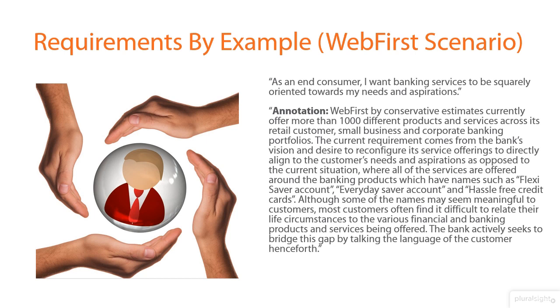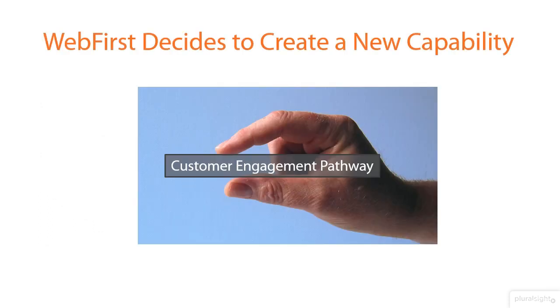Another high-level requirement that is relevant for our discussion is as follows. As an end customer, I want to access WebFirst's banking services from anywhere and at all times. Now, the high-level target state architecture articulated in the vision stage might therefore identify a new capability for the online channel, which is oriented towards this customer-centric journey that the bank wishes its potential customers to be engaged through. Let's say WebFirst ran some initial experiments with some customer groups and identified what it needs to build out. And it decides to call the high-level capability that it needs to build as Customer Engagement Pathway.